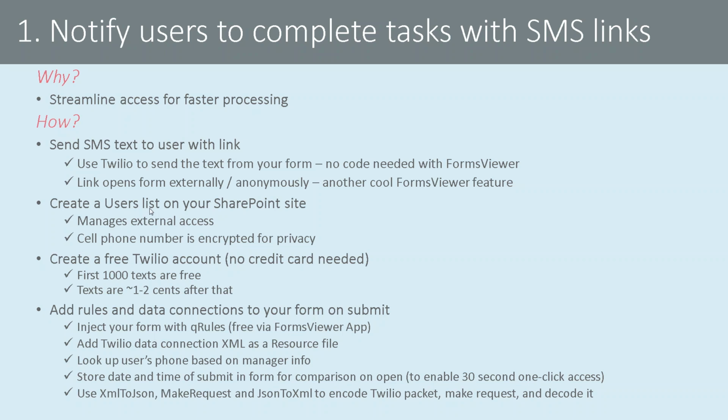And then the third process is any process that can use that users list now, and that's what we showed today was the expense report. When we did this last week, we showed a different form. I think we showed the survey. So we're using a Twilio API. Twilio is a web sort of SMS text as a service web provider out there, and they've been around for many years. It's fairly cheap.